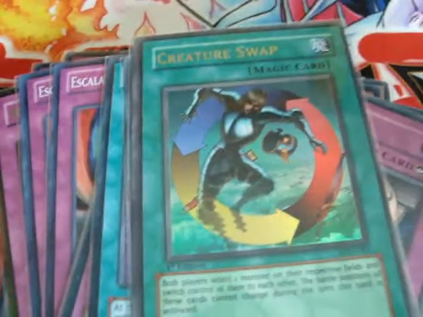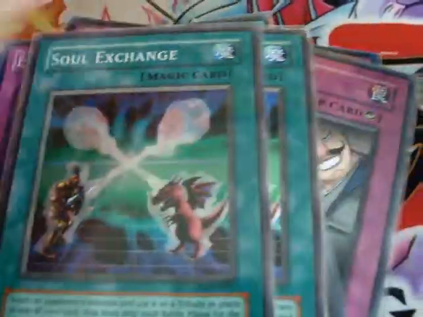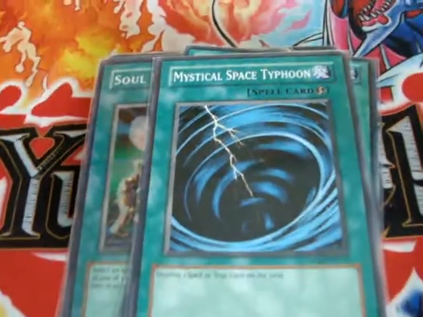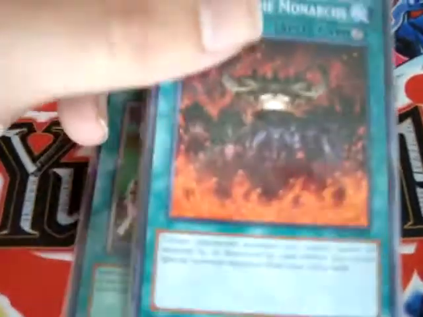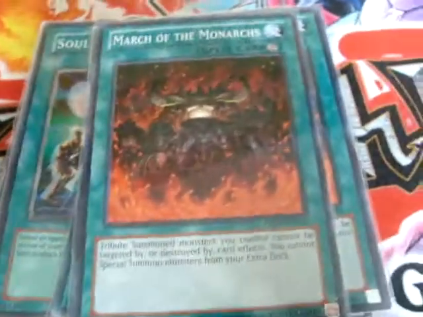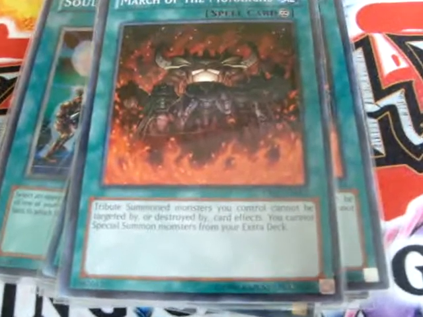Now I use Creature Swamp and 2 Soul Exchange since the Stormforth is not out yet. And then I have 2 Mystical Space Typhoon for extra trap removal. And this card makes my Slifer almost undefeated. As long as I keep enough cards in my hand, Slifer can only be destroyed by battle, since you cannot target it or destroy it with card effects.